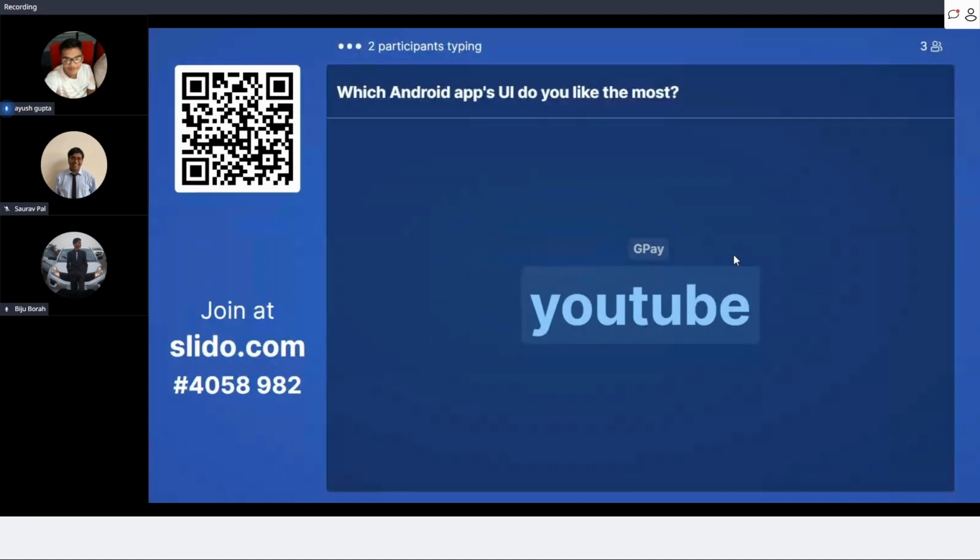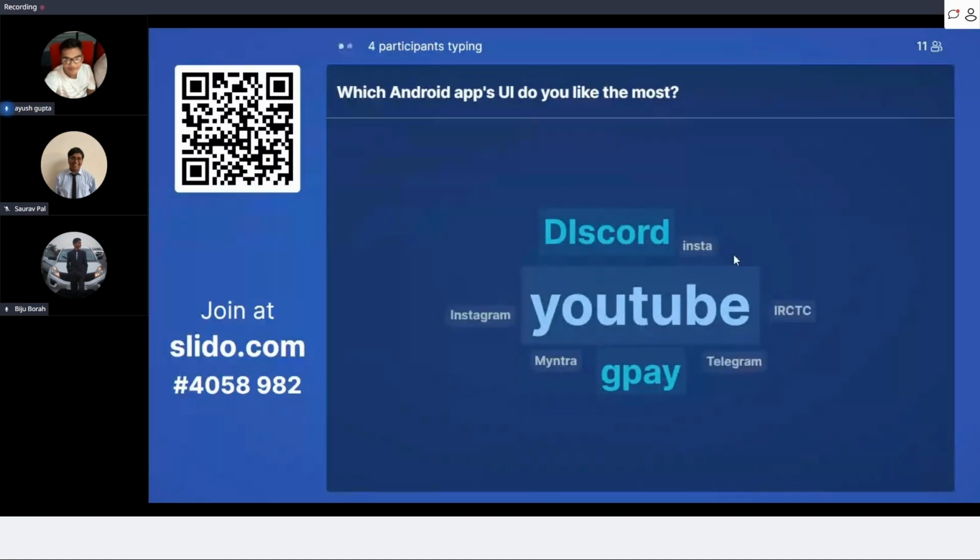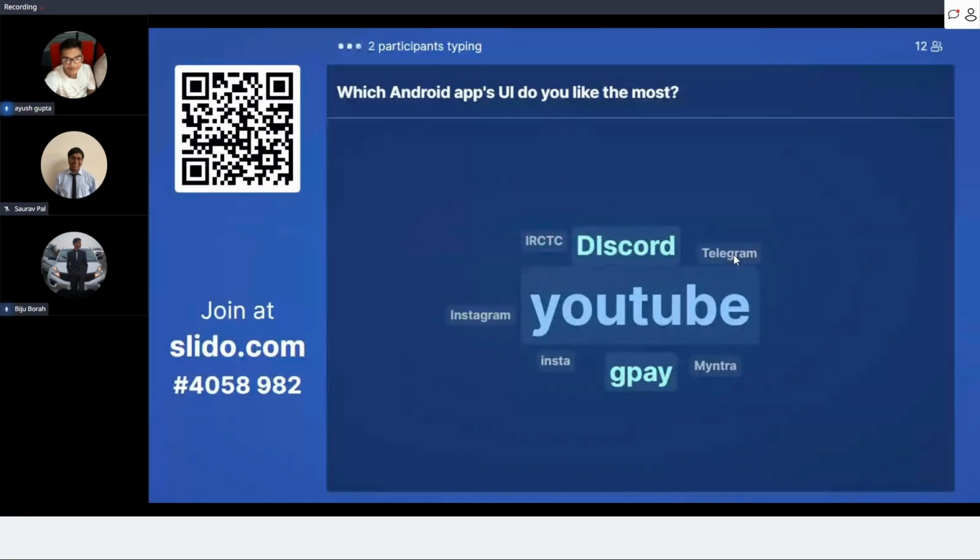Which Android app's UI do you like the most? Okay, YouTube, we are getting a good response for YouTube. Myntra, GPay, okay, fine. Discord. Then next is Instagram. I was waiting for Instagram only. Nice. GPay, Discord. I can see you are active on Discord. Telegram, fine.